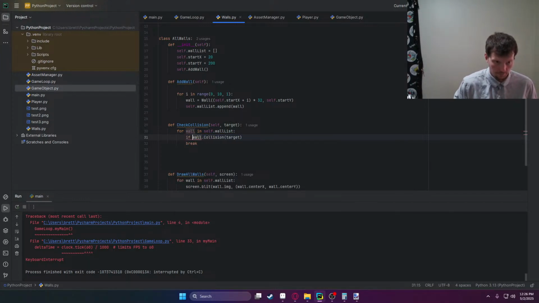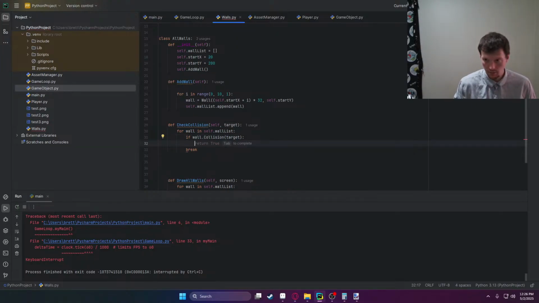It's saying if this, then target.hasCollided has collision, then we break.